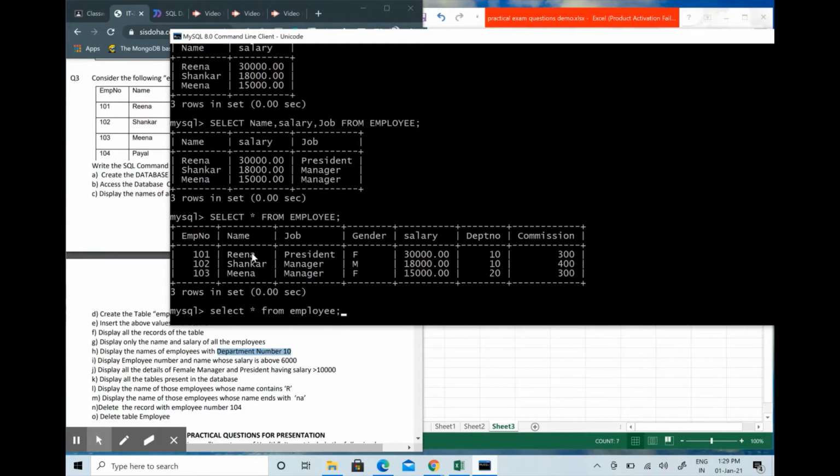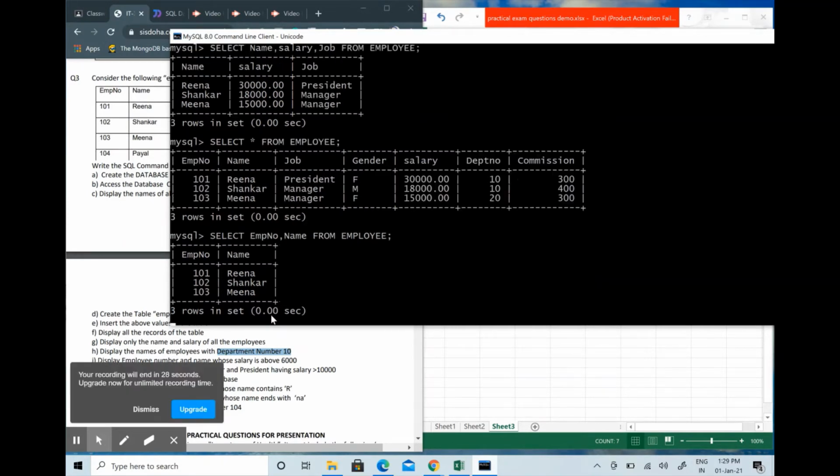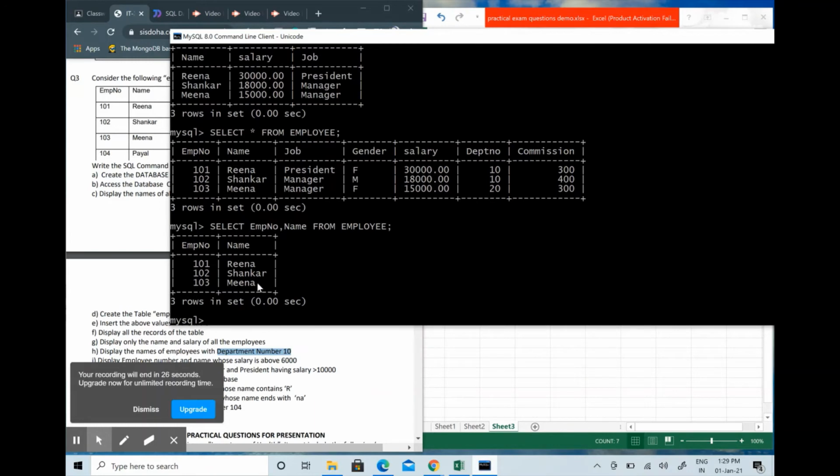Right? So yeah, that's how we do it. Select name, so it depends in which order you want. If suppose you want even employee number to be displayed before name, you can display that. Whatever way you want to display it, it will come in that manner. Okay, then press enter. You see it will give only employee number and employee name.